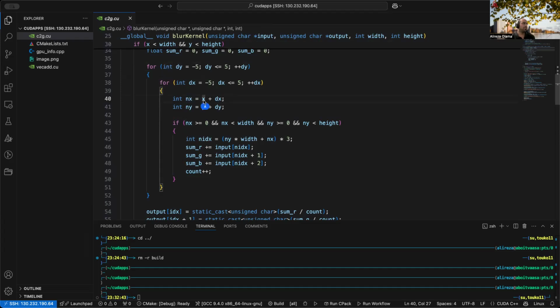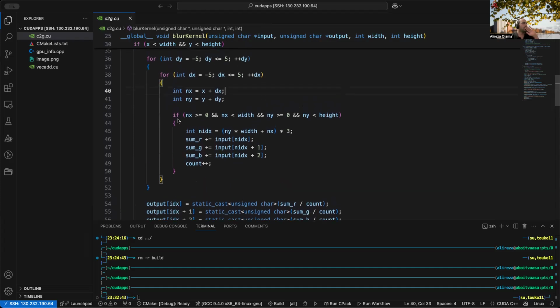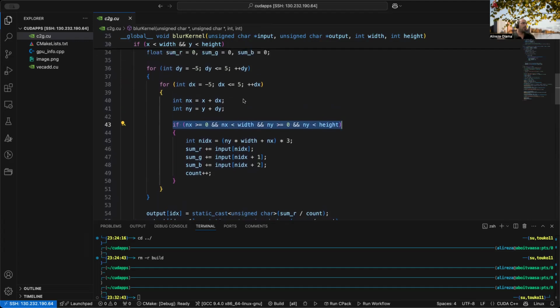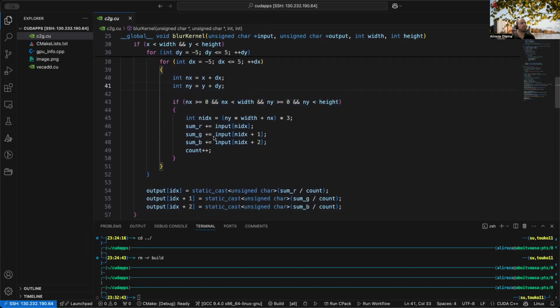X and Y are the center, the actual pixel at the center of the square that we are working with, and using this dx and dy, we check the surrounding pixels. All right. Then we have the other boundary condition to make sure that our squares are within the image.